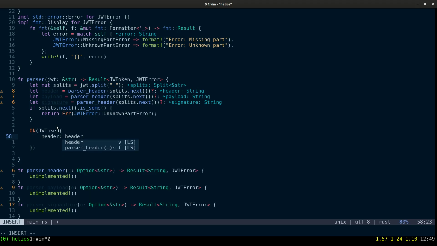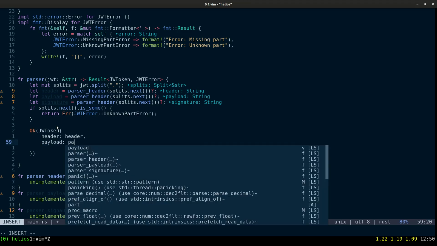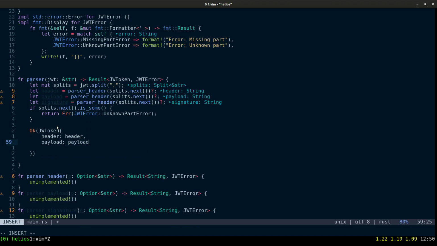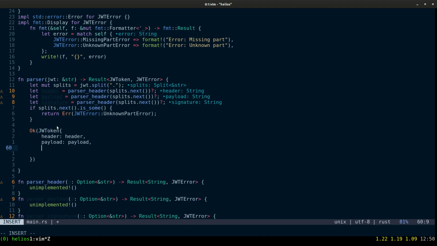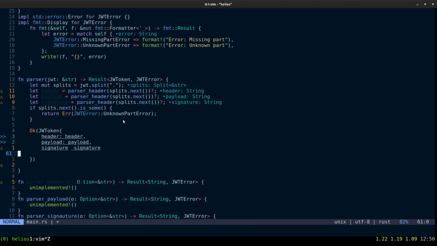I think we'll need it later on. Header, payload. As we develop this application, you'll see we are going to need this way. Signature.